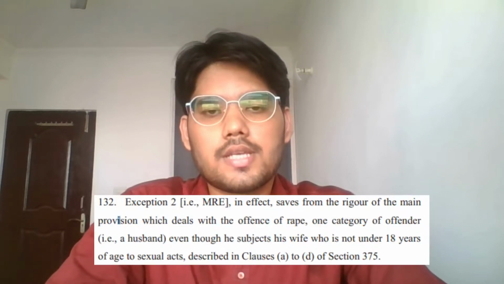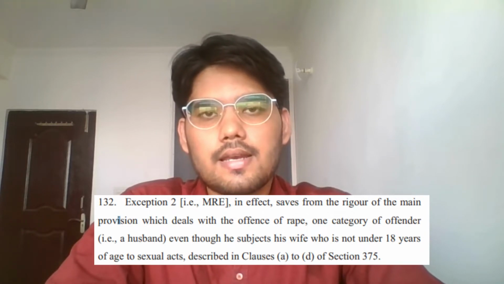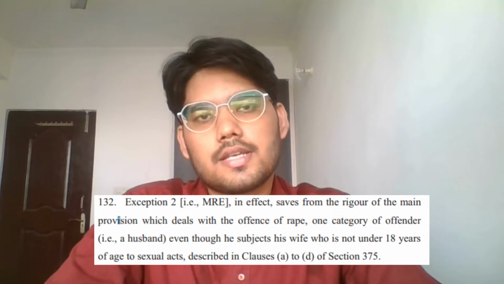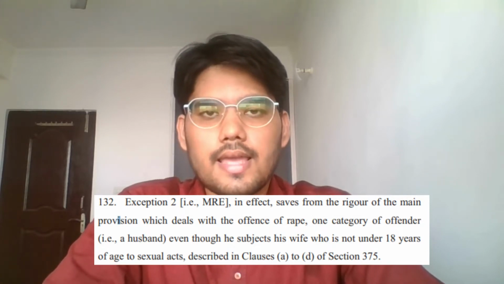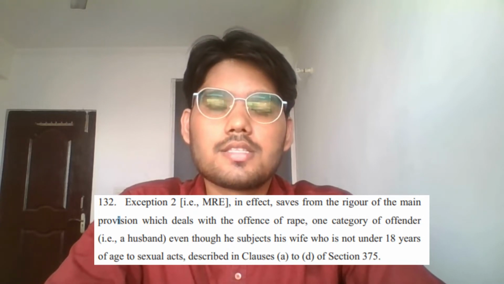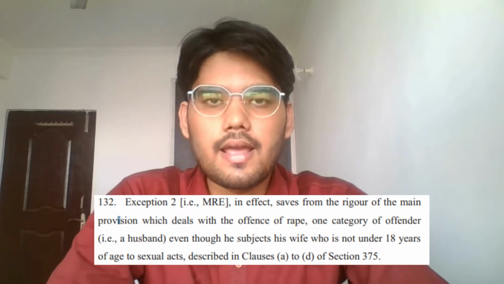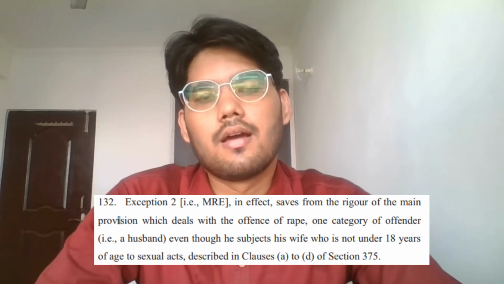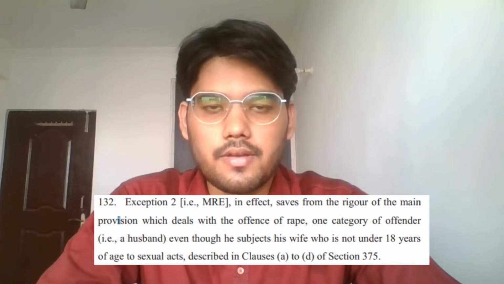So apart from the acts mentioned under Section 375A to D that constitute the offense of rape, Section 375 also includes an exception, Exception 2 to Section 375 IPC, which categorically states that if the acts mentioned under Section 375A to D are committed by any husband against his wife, then such an act will not attract the offense of rape, and that act will not be termed as rape as long as it is committed by a husband against his wife.